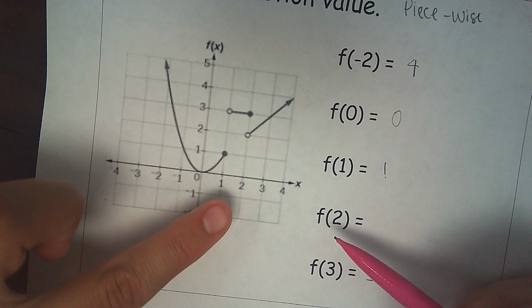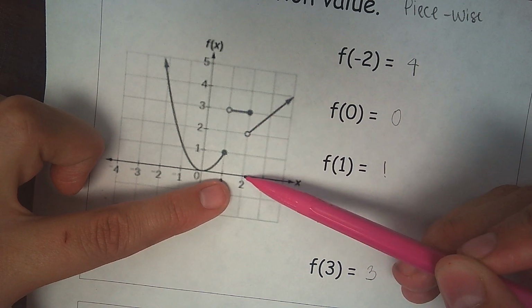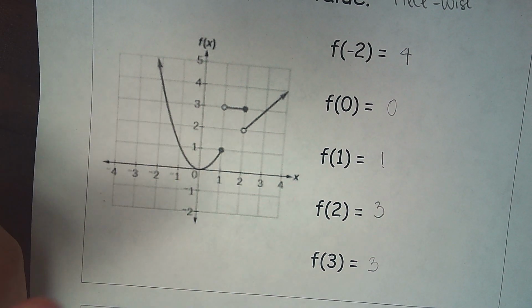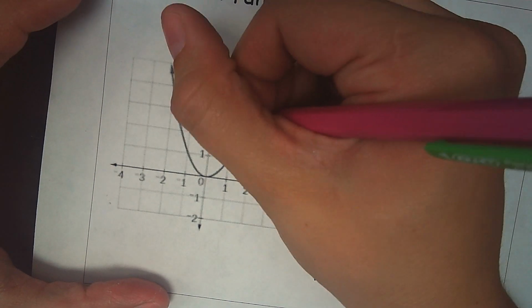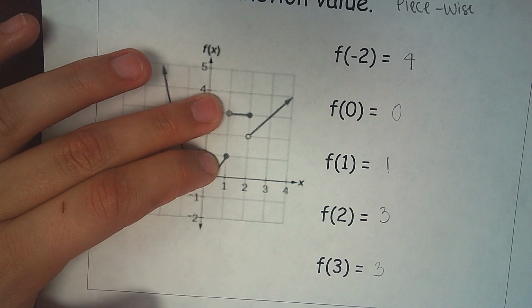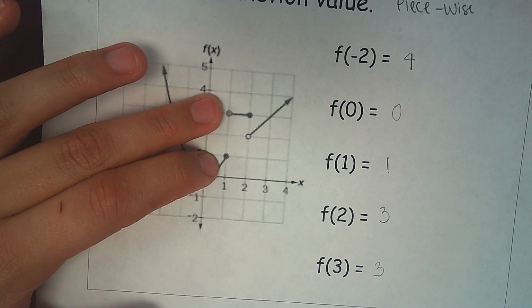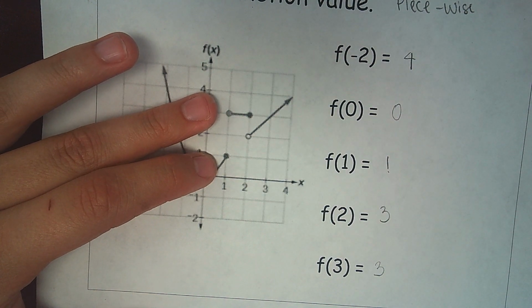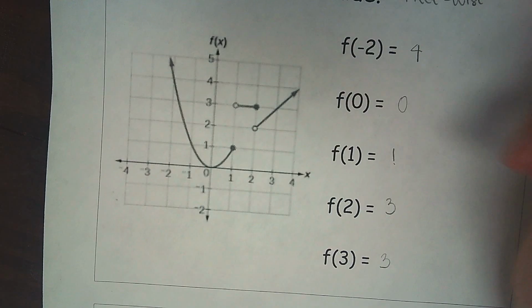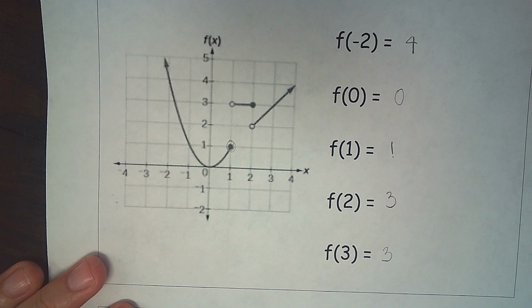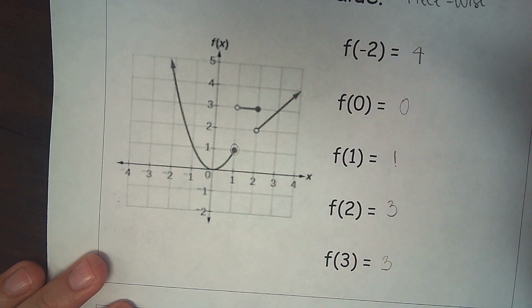So same type of reasoning over here. When my input is 2, my output is a 3. That is the closed one. Some people earlier asked me, well, what happens if I have two closed circles like that? My simple answer for today, we'll learn more about this tomorrow, is that if we have two closed circles like that, it would not be a function. So we wouldn't even have this conversation. The other question I got today is, well, what happens if they're both open? So then f of 1 would not exist. There wouldn't be an f of 1. It'd be in D and E.